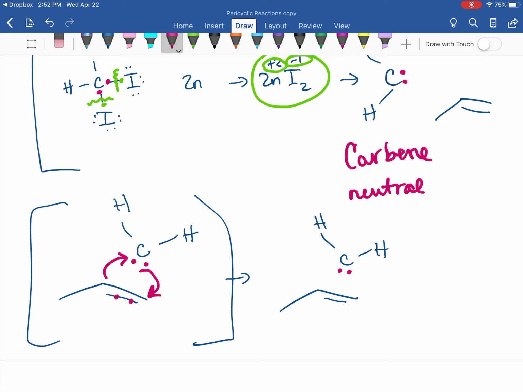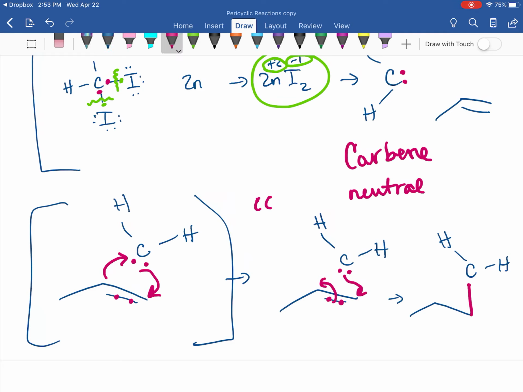I like to start with the actual carbene, since that's the really reactive pair of electrons. Carbon really, really wants 4 bonds. So if we just take a little snapshot in the middle, remember the point of a pericyclic is that it all happens at the same time in a ring. So let's just track those electrons real quick. If they come in here, you already have enough electrons on that carbon. So they're going to push these electrons somewhere, right? So let's just draw what would be happening there.